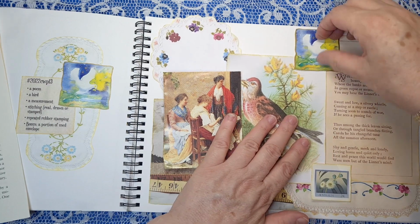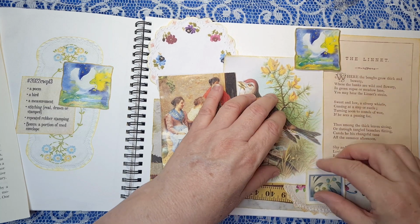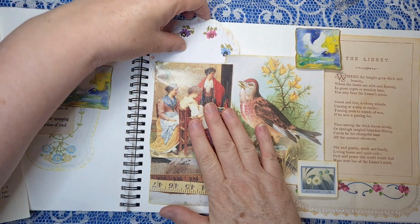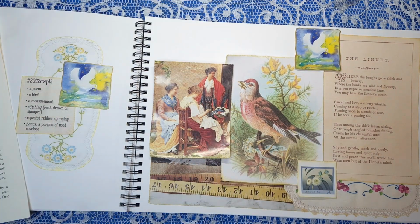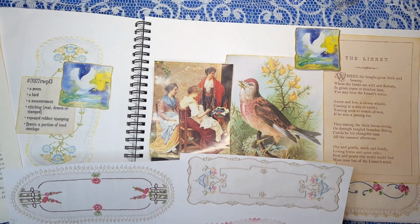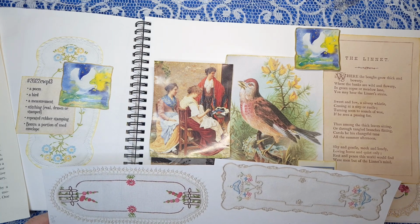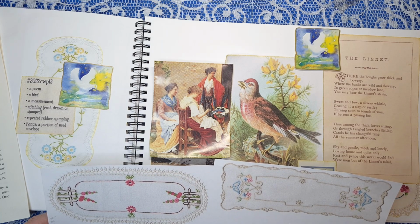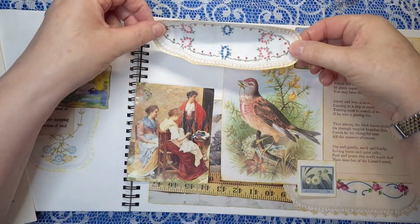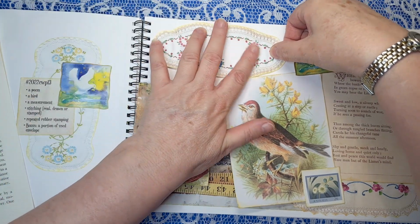What was going up here? I know that. Yep. It's going to go there. Not sure, I might prefer a long one like this one down here. I think it goes with it a lot better. Could have used that one, but probably going to use this one, I think. It's going to just go under here towards the top.